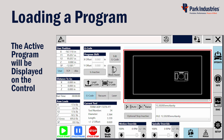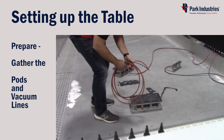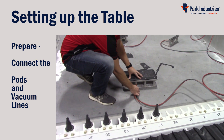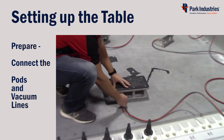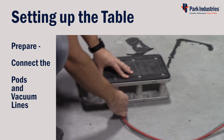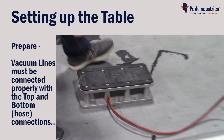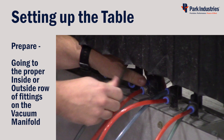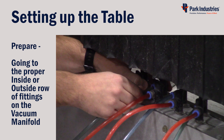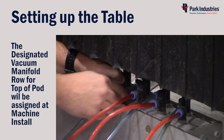Next, get the needed vacuum pods and vacuum lines onto the table. Connect the vacuum lines to the pod and also to the manifold on the machine — insert the vacuum line into the fitting and press firmly to connect, then tug slightly to ensure each is properly secured. Choose an available pair of ports from the vacuum manifold and repeat the process. The vacuum line going to the top fitting of your pod must go to the correct fitting on your vacuum manifold.